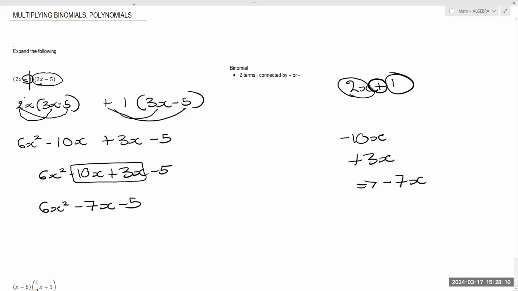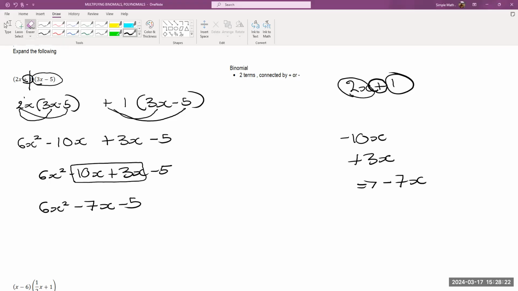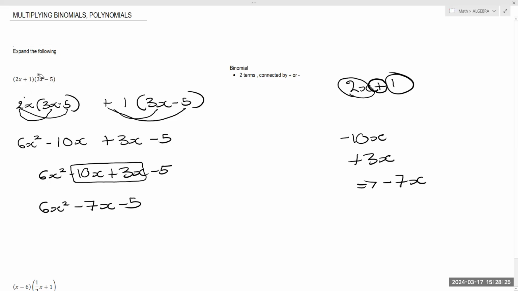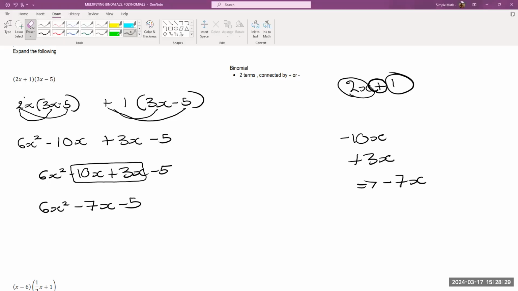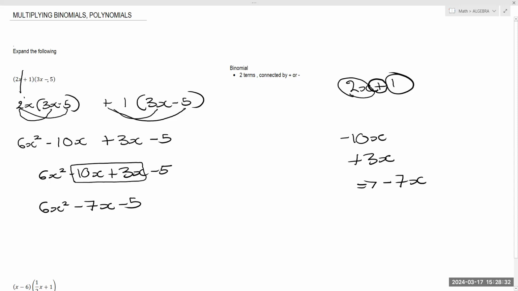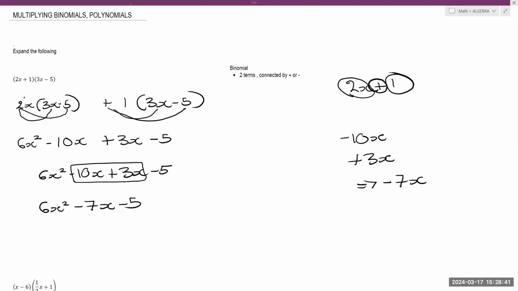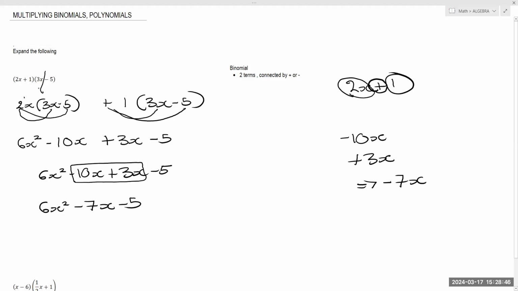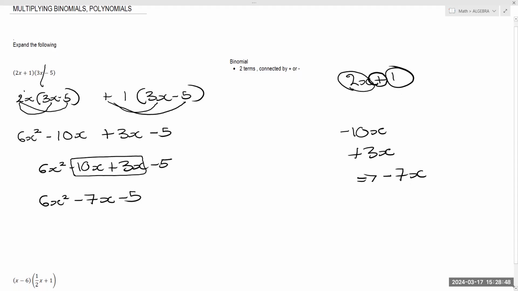It's actually very easy. All you have to do is split it like this, and then multiply each of them. When you're dealing with two terms, you just split like this, or you could also split the other binomial, 3x minus 5. You get the same answer. Let me just do that, you can skip the video if you want, just to show you that you get the same answer. Just put it like this, and then let me go down.